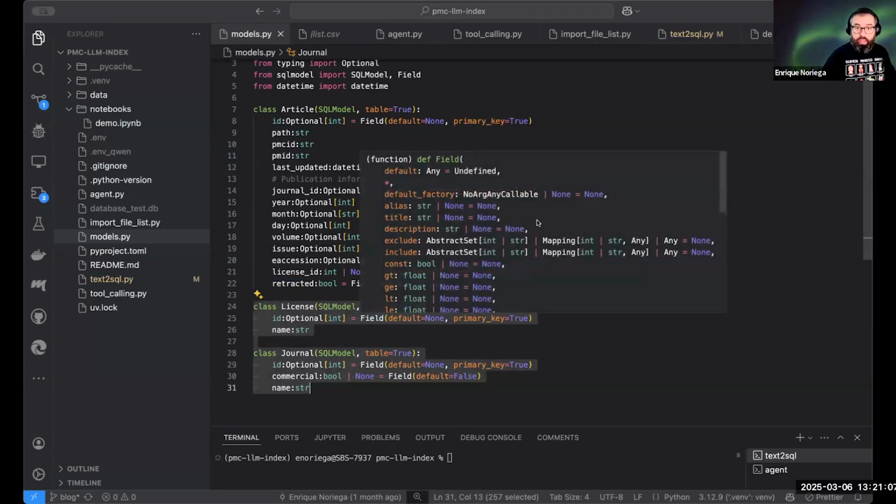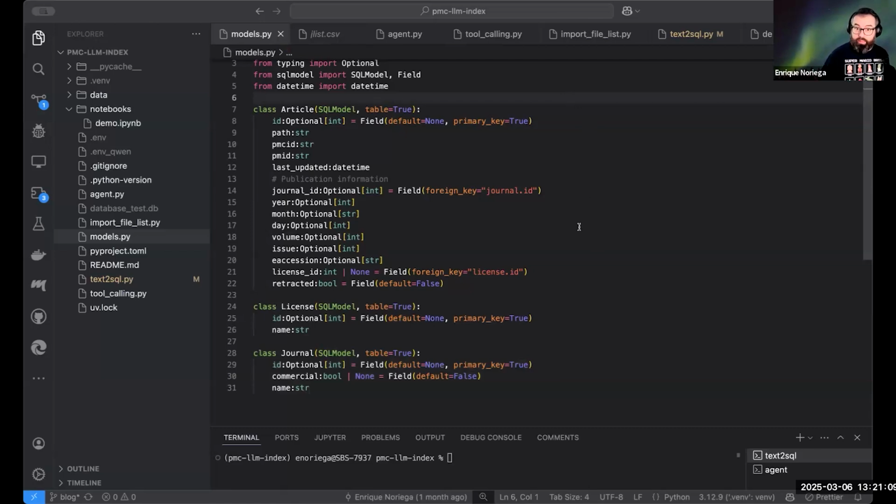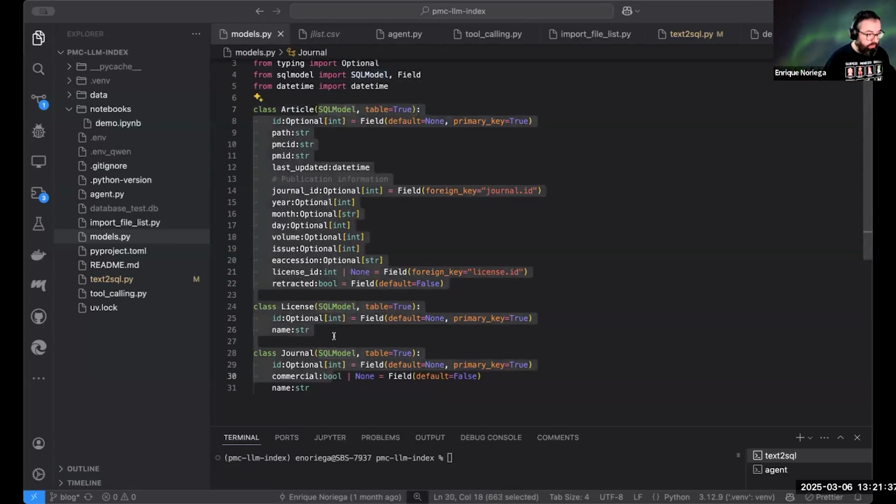That being said, how can we tell the LLM that this is the database, that the database is going to be a file, and this is the data model? So this is the structure of the data model. Look at it and tell me, I want to know how many articles were published today, or I want to know which articles were published in the prior decade on this specific list of journals. So I'm asking some questions about the data, and the LLM is going to be responsible for creating a SQL statement by looking at this structure.